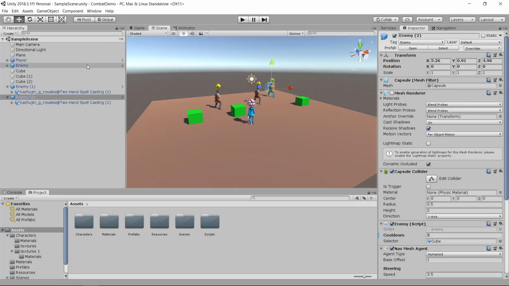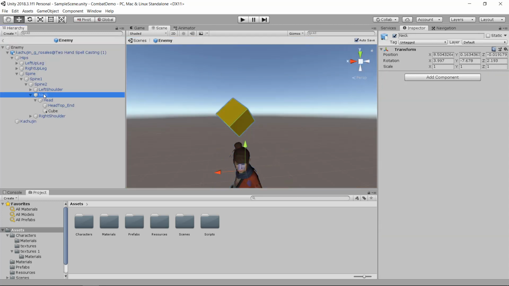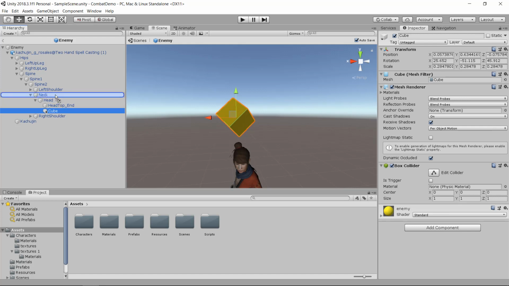So a better option might be, instead of putting it on the head, I might put it on the neck or the top joint of the spine. These two will both probably move a little bit less than the head. So I'm going to try putting it on the neck joint, and we'll see how that looks.